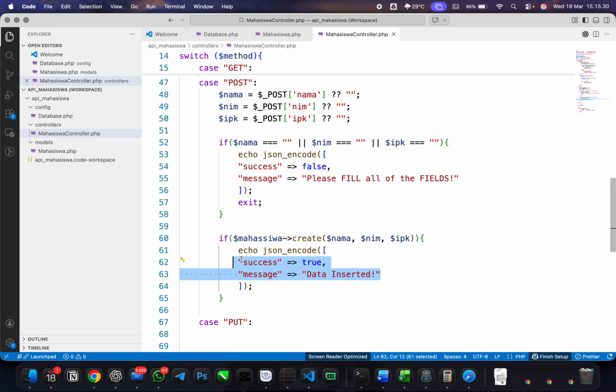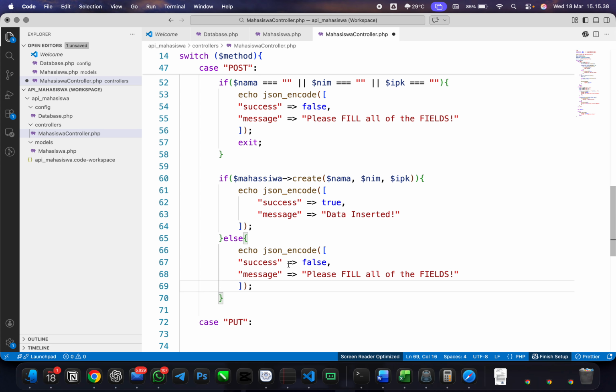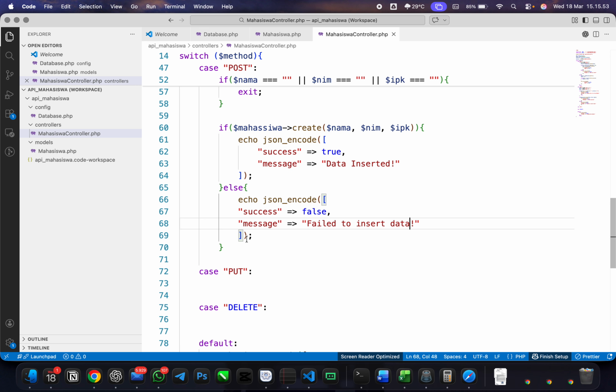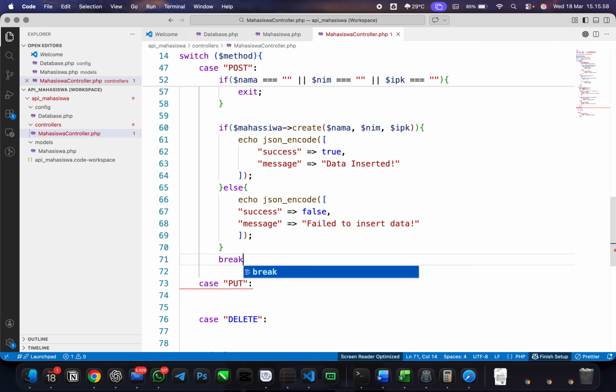But if it failed, the message will be failed to insert data. Okay, and then break.